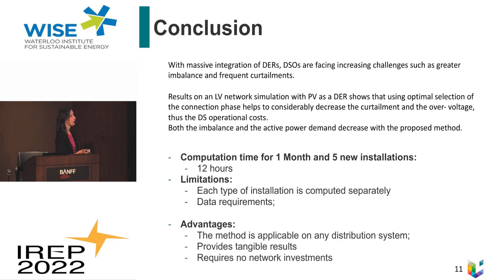So the computation time, we used 5 new DER. So normally you would use the tool with only 1 at a time. So we had 12 hours, but I think you can really optimize that. The limitation, as I said, is the data requirement. But we did a first paper on the data, the network topology. So we assume you can reuse that, and also that you only can compute it for one type at a time. So you're either doing PVs, or wind farm, or another type, but everything is one at a time for the moment.